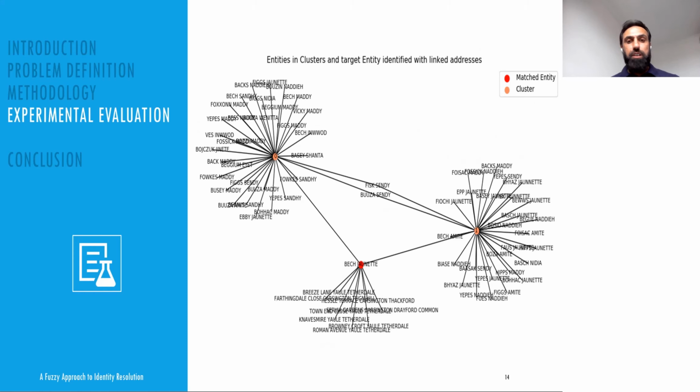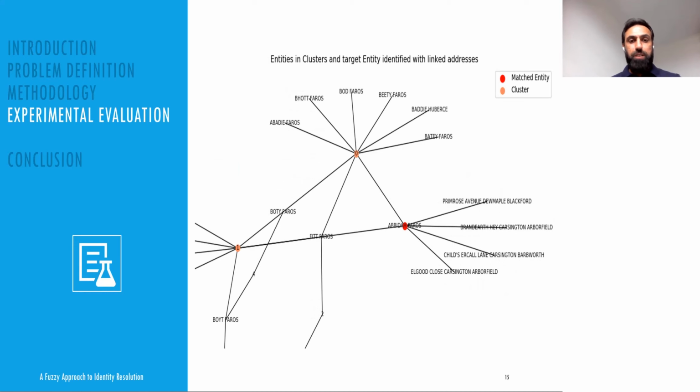So for the first case, when the graph analysis was done in a layer-based approach, the first graph was created using the cluster and the name, and the second graph was created for the name and the segmented data set. Then when both graphs were combined, it produced a third graph which identified the name of the suspect, which was desired. And then for the second case, a similar thing happened. The graph was a layer-based approach, and by comparing or analyzing the two graphs, or merging the two graphs, the suspect identity was identified with a link to 2 different addresses here.